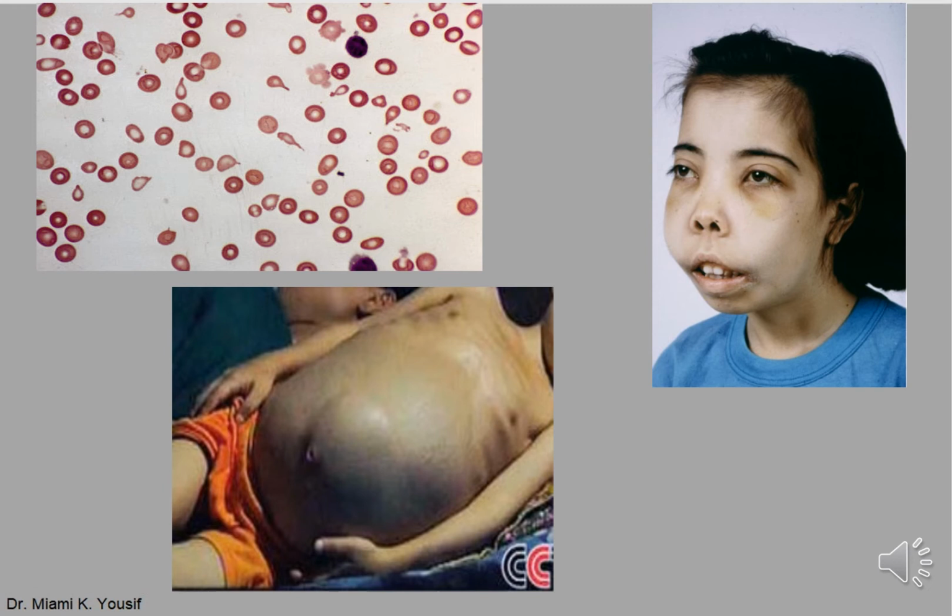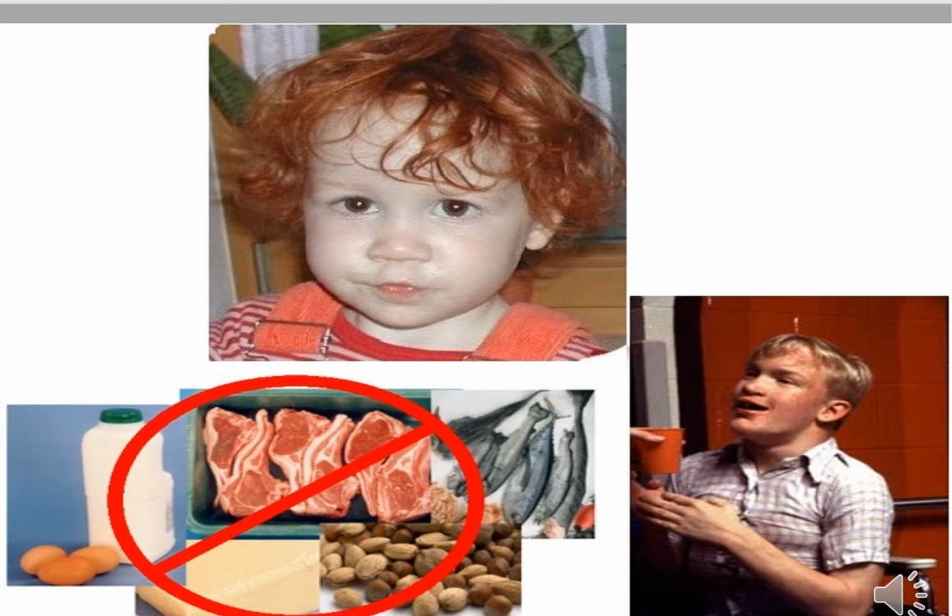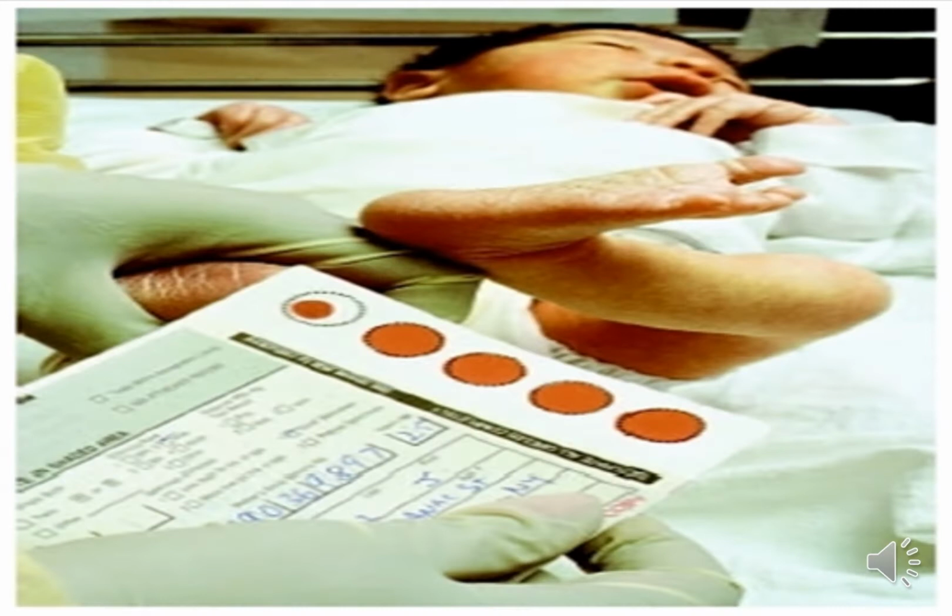Thalassemia is another disease inherited as autosomal recessive, and it is again common in our community. A child with phenylketonuria, and this is another example of diseases inherited as autosomal recessive. This is the neonatal screening test, and it is very useful to detect some harmful conditions so we can manage the infant very early to save him.